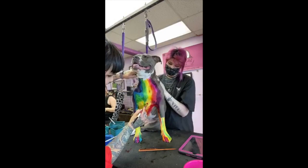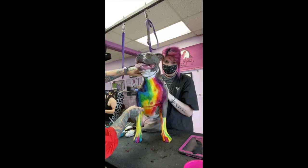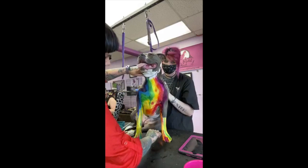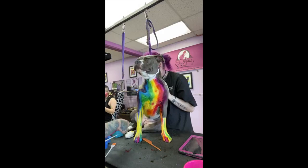Silly puppy. Okay, so with these splats, you don't want too many splats. You want to really work them in and make them less predictable. See, that looks a little better. And I'm putting in some different raw color here, preparing for purple. Is this purple? I'm getting all my colors mixed up. The purples look too much alike.